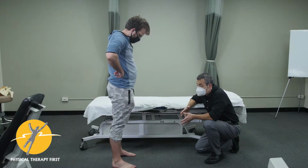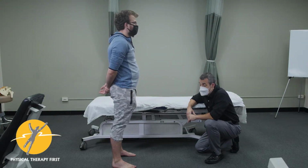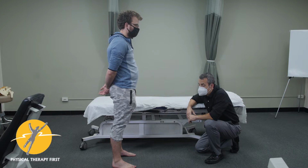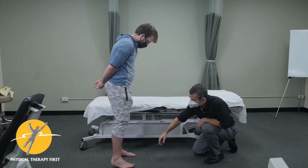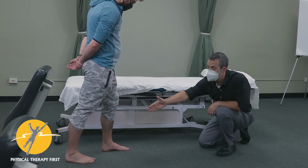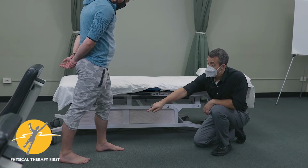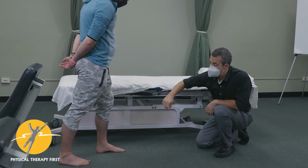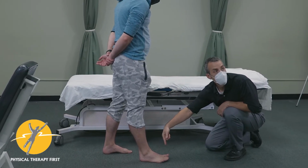Okay, so we're going to assess dorsiflexion of the ankle in weight bearing and non-weight bearing. Dorsiflexion of the ankle is important for push-off of gait, so go ahead and bring your foot back. And so when you're in that phase of gait, in the Portland test or any kind of load transfer, we need dorsiflexion here and then also advance your foot. We also need adequate dorsiflexion in order to clear the foot.